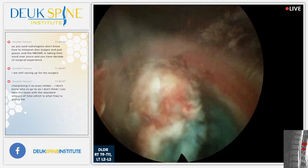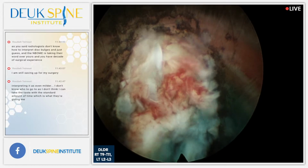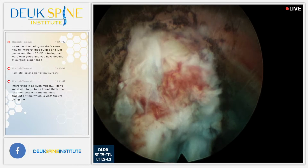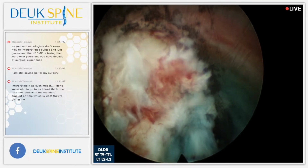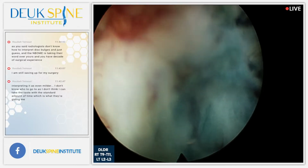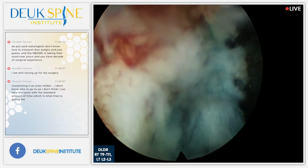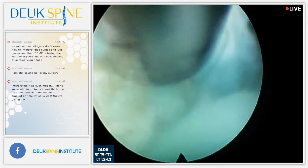Look at that. We're inside the disc. All right? What you're seeing there is the annulus fibrosus. And it's got some scar tissue in it. You've got the nucleus, which is blue. Now, normally the nucleus is white. It will not stain blue. So anything blue equals abnormal herniation. The reason it stains blue is because it's acidic.